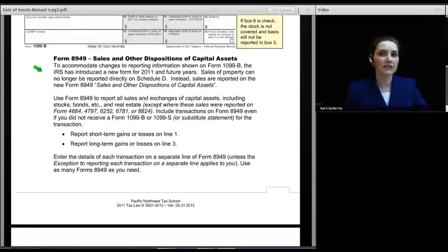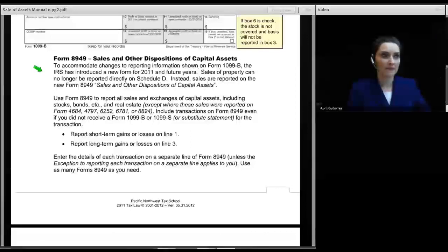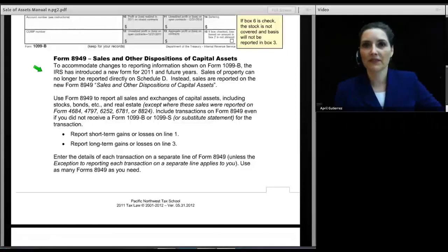Now, one of the first things that I saw going on was that tax preparers were trying to file tax returns before the 1099-Bs came out. Now, I do not see how you can possibly file an accurate tax return knowing what a 1099-B is going to say when you don't have the 1099-B. Now, why would you file a return before you have the 1099-B?